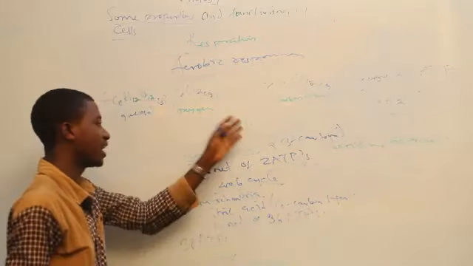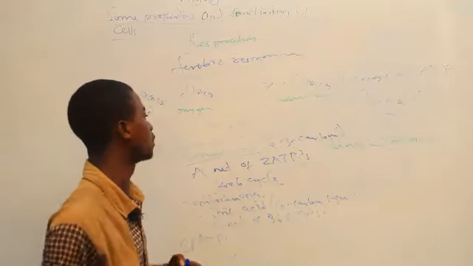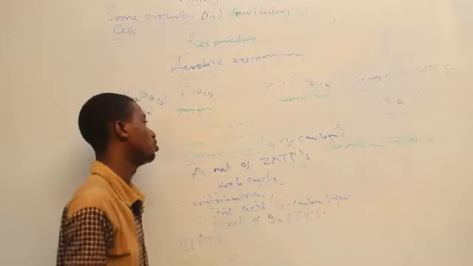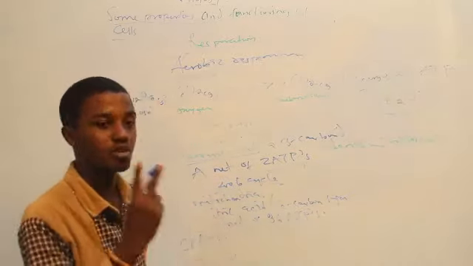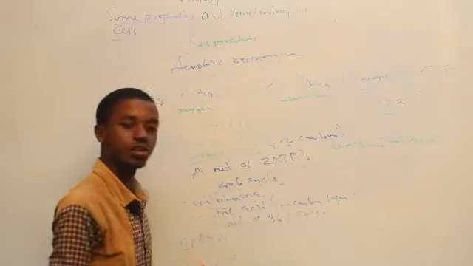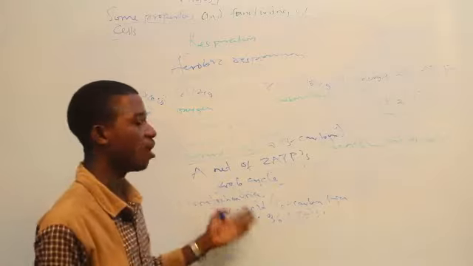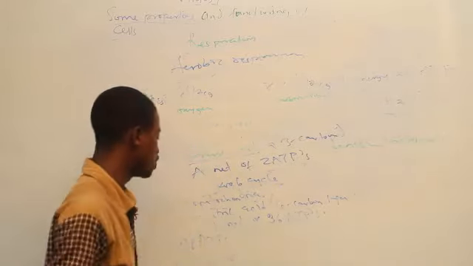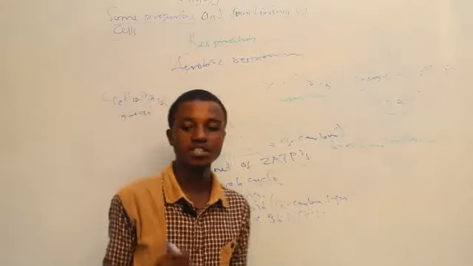Don't forget, glycolysis takes place in the cytoplasm. Krebs cycle takes place in the mitochondria. For glycolysis, pyruvic acid is produced. For Krebs cycle, citric acid is produced. For glycolysis, a net of 2 ATPs is produced. For Krebs cycle, a net of 36 ATPs is produced. And for Krebs cycle, oxygen is actually the dependent factor that continues the reaction. So briefly, we're going to be looking at anaerobic respiration.